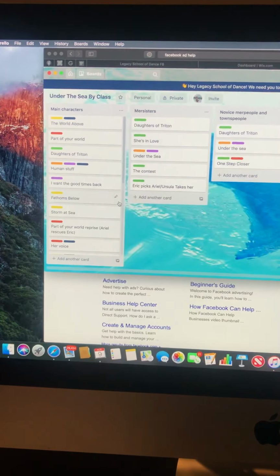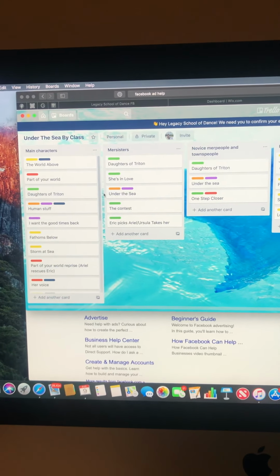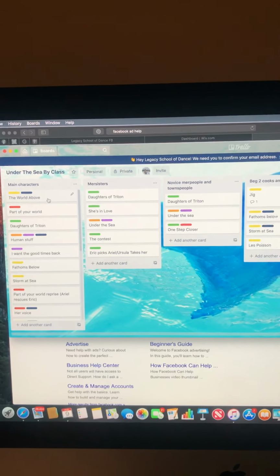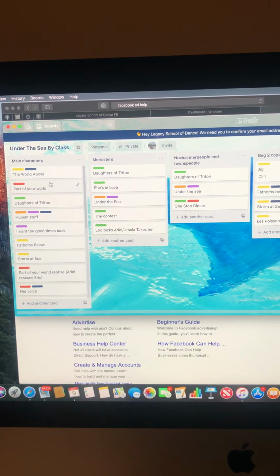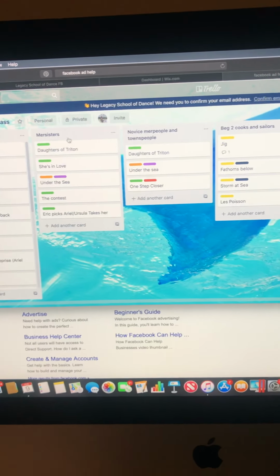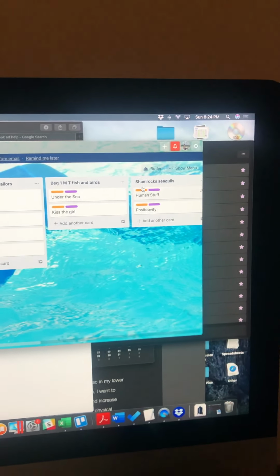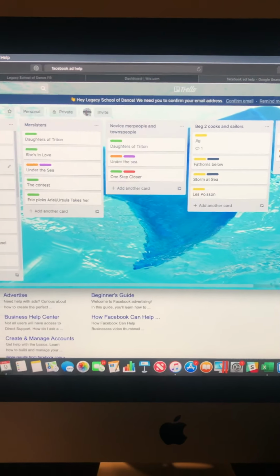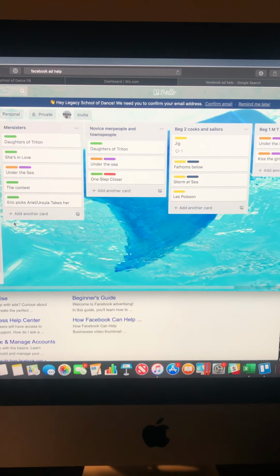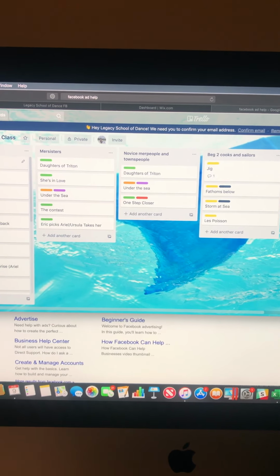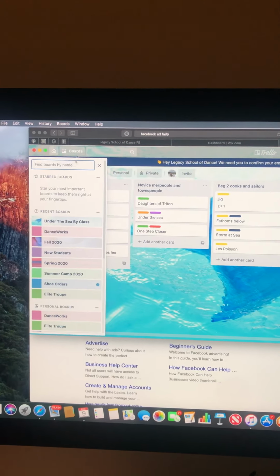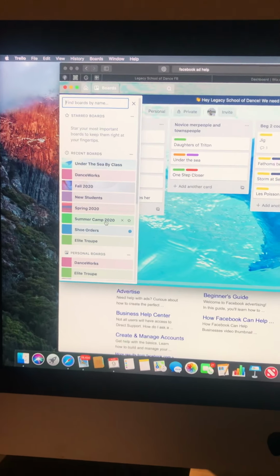And this one shows all of the performance numbers in our Under the Sea, which was a Little Mermaid production we did this year. So then I put on them who the main characters were, what they did, Mer Sisters, etc., by class. And then the black label means that they were finished. So then I can just look at a glance. And it would also say which teacher was in charge of that choreo. So as you can see, there's a lot of cool things that you can do with it. So I hope that helps.